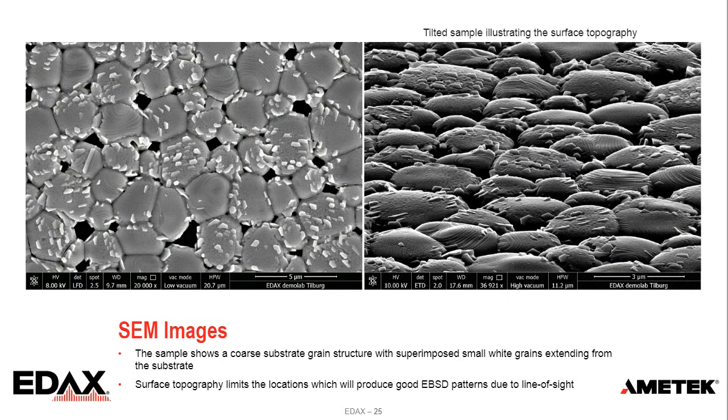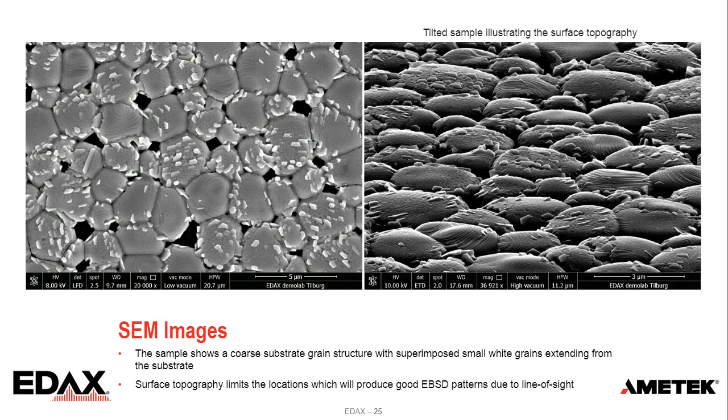And so what that means is if we put the beam in different points on these grains, as the beam interacts with material, only some fraction of those points generate patterns that have line of sight towards the detector without being absorbed or blocked by other parts of the material. So traditionally for EBSD, you'll do some sort of mechanical or ion polish to try to make these pretty flat. These materials really aren't conducive to a lot of that type of preparation. And so we just have to deal with the topography. And there's some things we can do to try to improve on the band detection and image processing for these type of things. And I'm going to show one trick that we do for these materials.